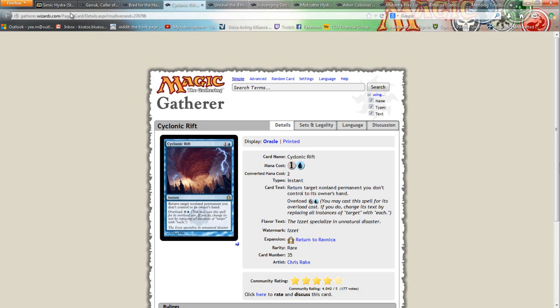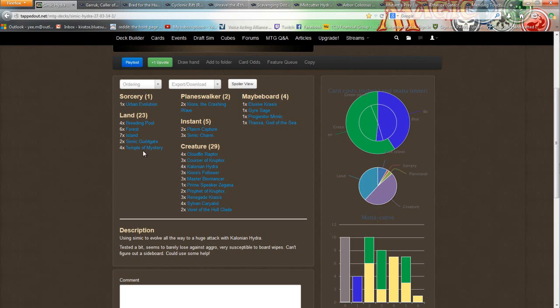And because you're running a lot of ramp through cards like Kiora and Kiora's Follower and Sylvan Caryatid, it shouldn't really be too hard to overload that 2 or 3 turns earlier than you normally would and set your opponent extremely far back, depending on the type of deck they're playing. So even as a sideboard option, you might consider Cyclonic Rift.